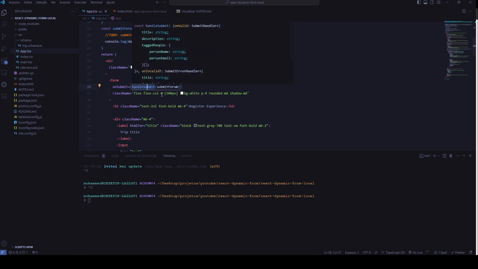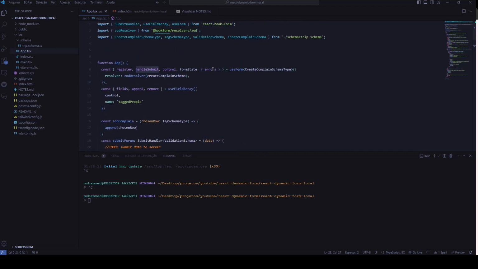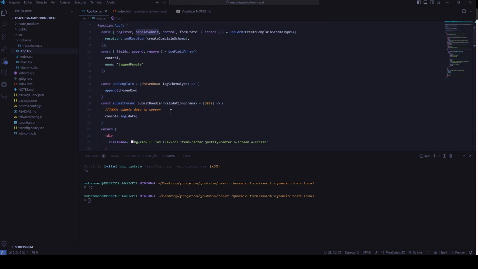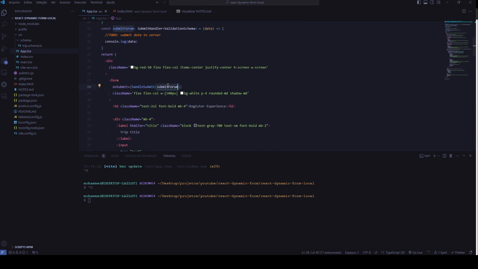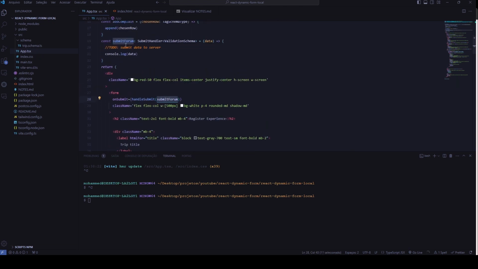So inside this function, React Hook Form will validate everything that you told it to validate. It will update the states. It will do everything that you would do on your own, and then it will call back this function, which is basically the function that you will call to submit something to the API.